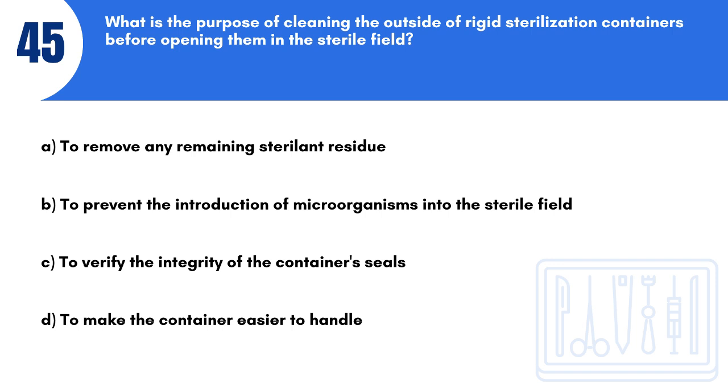Question 45. What is the purpose of cleaning the outside of rigid sterilization containers before opening them in the sterile field? A. To remove any remaining sterilant residue. B. To prevent the introduction of microorganisms into the sterile field. C. To verify the integrity of the container's seals. D. To make the container easier to handle.